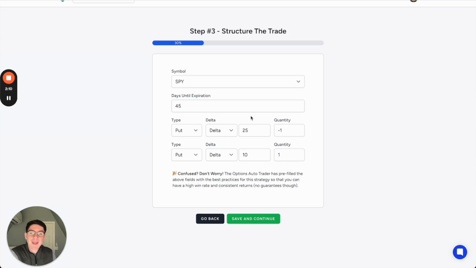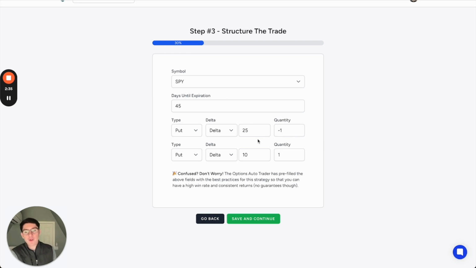First thing we do, are we doing a put credit spread or a call? Again, you can see here, this shows us each strike that it's picking. And this one would be a put at the delta 25 level, and we're going to be selling one contract right here. So put delta of 25, and we're going to sell that put. This one is a put that we're getting at the 10 delta mark, and we are buying one. So that's how you tell what's happening here.